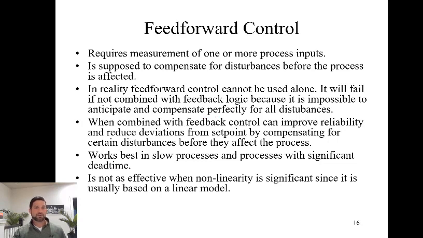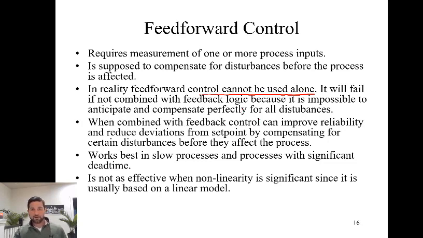The purpose of feed-forward control is that it compensates for a specific disturbance before it affects the process. In reality, feed-forward control cannot be used alone. It has to be incorporated with feedback control because there's no such thing as perfect logic, perfect control of the system, or perfect metering in order to prevent a process from reaching its constraint.